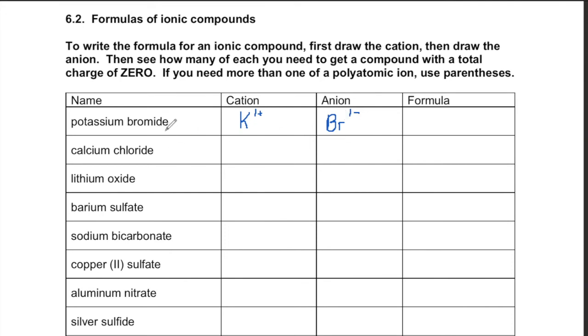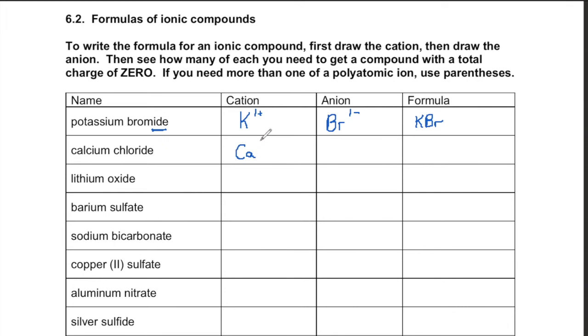Bromide is the element bromine when it has a charge. So the anions, when we name them, you replace the ending of the element with this IDE ending. So bromine becomes bromide when it has this -1 charge. One of each will do fine, making a compound with the overall 0 charge. So the formula for potassium bromide is just KBr. The metal cation comes first and then the anion, and that's how you write the formula.